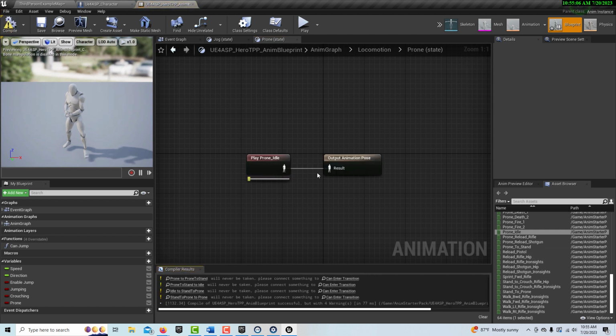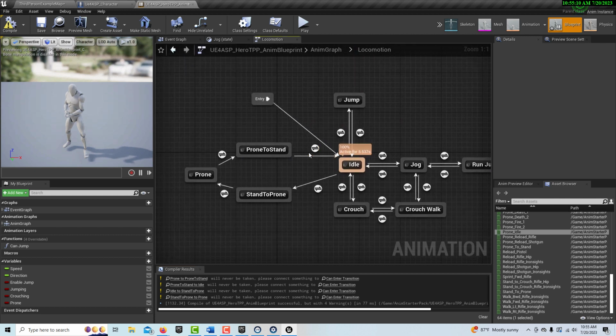So now if I were to compile and save, it's not going to work, because we don't have our rules defined, our transitional rules. Once we define these rules, that's the last part of this, and we're basically done. It's really the last piece of this whole tutorial. So I appreciate you hanging in there. I hope you're finding this helpful.